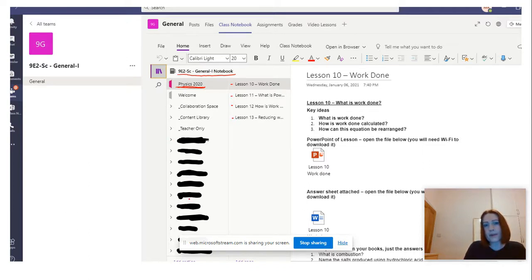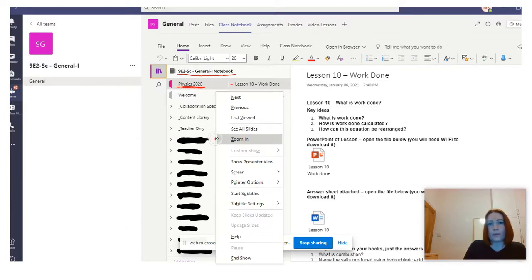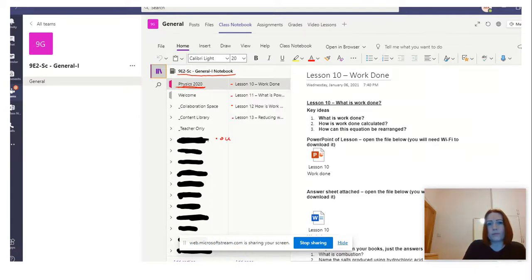Now, just to explain this, these are actually pupils' names that I've blotted out just to anonymise it. On your particular Teams class notebook, you'll only have one, and that will be you. It won't show any of the other pupils. The reason is that you can click on this and add your work into your class notebook so that it's there for whenever you need to look at it. I can see it as well. None of your fellow pupils will be able to see it. It's just for you to look at and for me to look at.